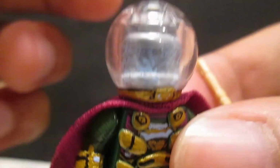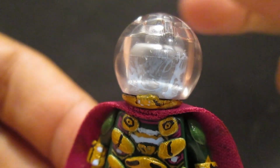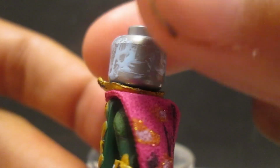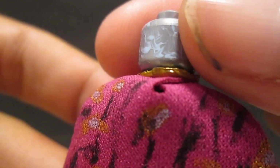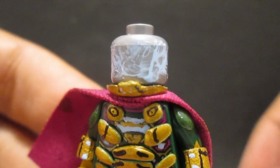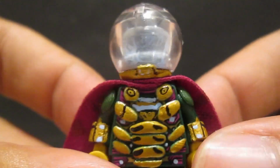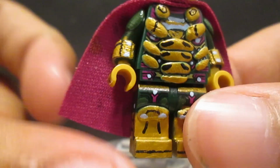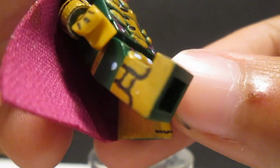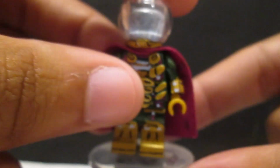And then the helmet, I'm really liking the helmet, because what I did was I just smeared a bunch of blue paint on that chrome head that came in the set, and it really looks good when you put this on. It just looks like it, and I love it so much. And then I also painted this side with the gold paint right there. So yeah, that's it for Mysterio.